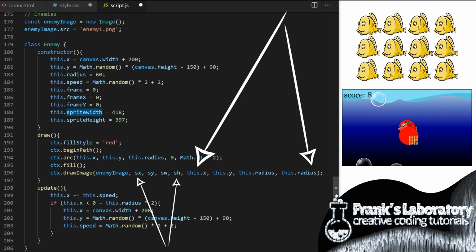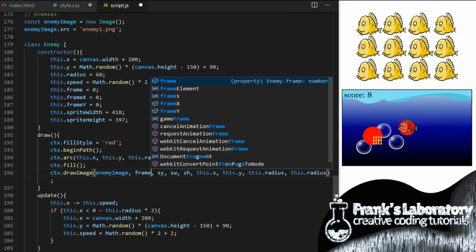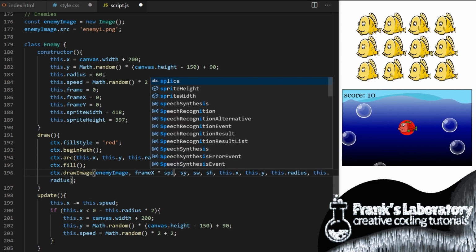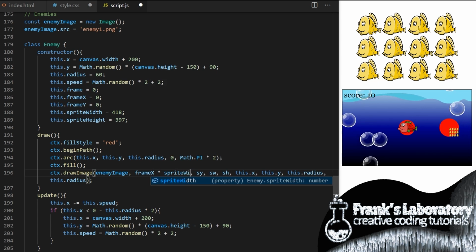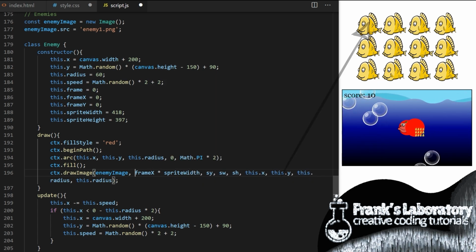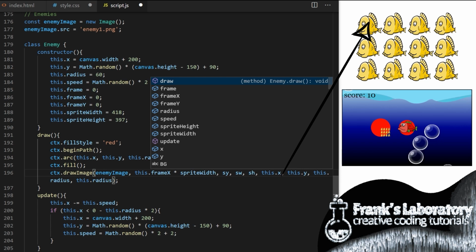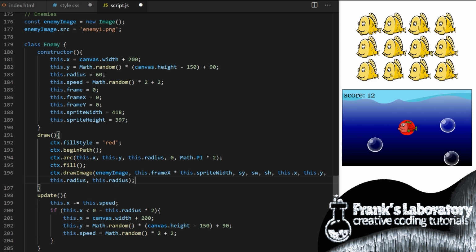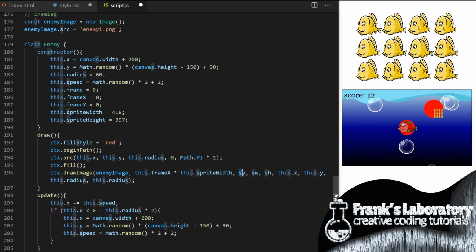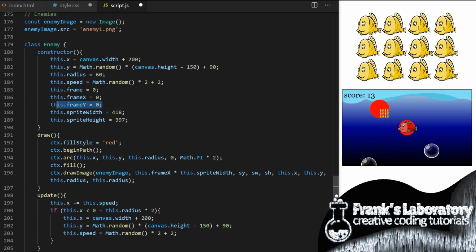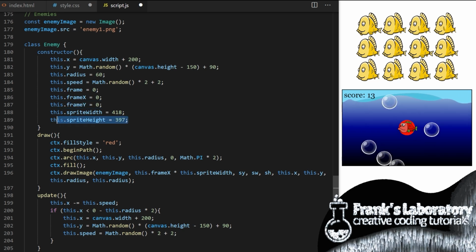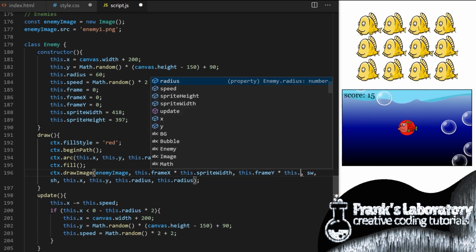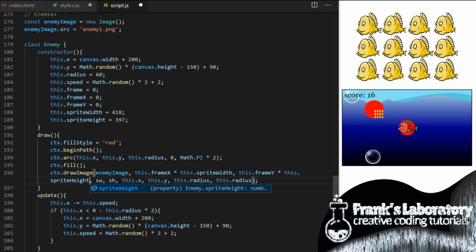As we do in every episode where we use sprites, source X is this.frameX from line 186, which will be 0 or 1 or 2 or 3 times sprite width. So when frameX is 0, we get this frame. When frameX is 1, we get this frame, and so on. For this to work, we also need to do the same thing for the vertical Y coordinate, which is similar. frameY from line 186 times sprite height from line 189.